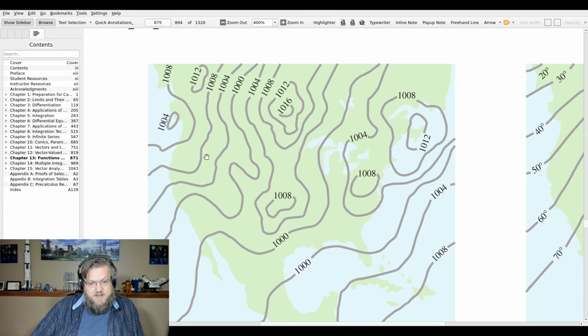And yeah, so when these isobars are packed close, that's telling you that there's a more drastic change in pressure. So wait a minute, change, that's talking about a derivative, isn't it? So this contour plot actually is a way to look at how stuff changes. And you can tell that the change is quite extreme here and not as extreme here. See how these isobars are more spaced out? And so there's not as quick of a change as there is over here with these tightly packed isobars.